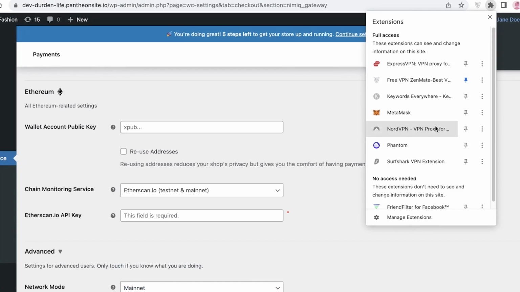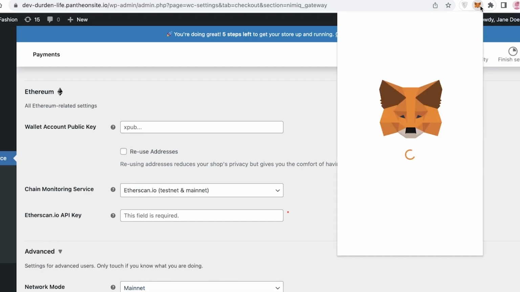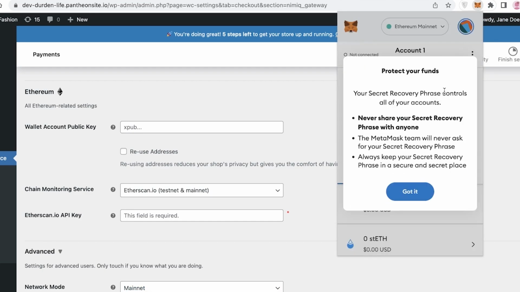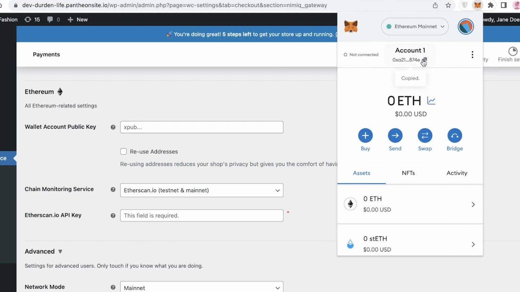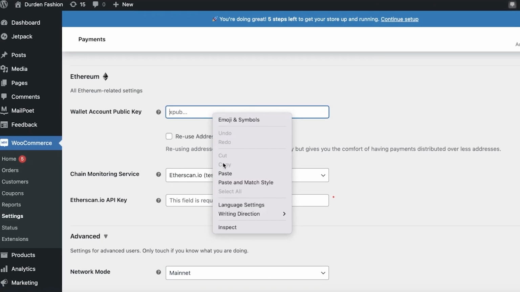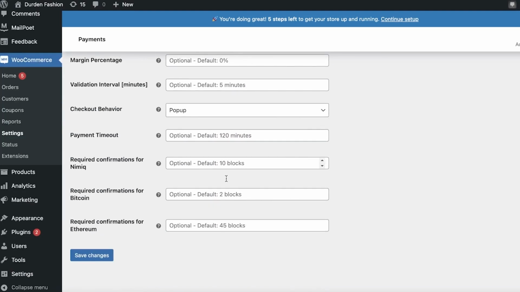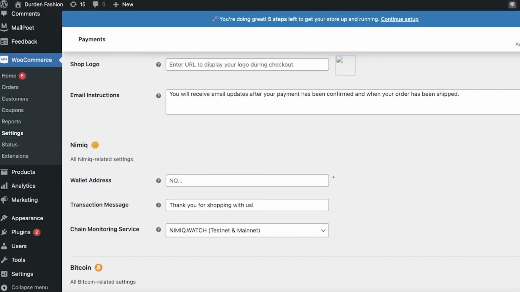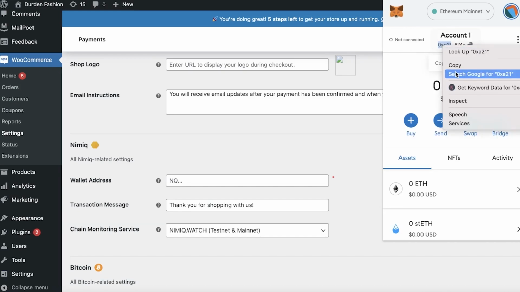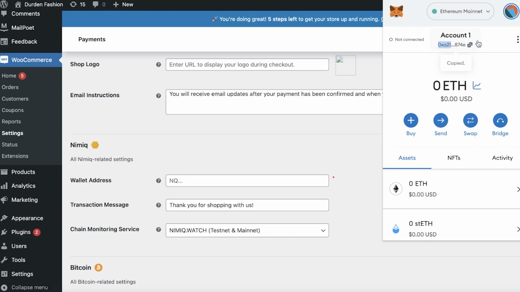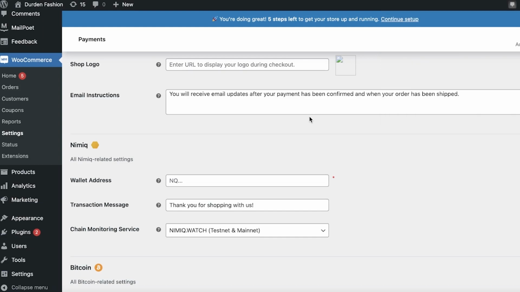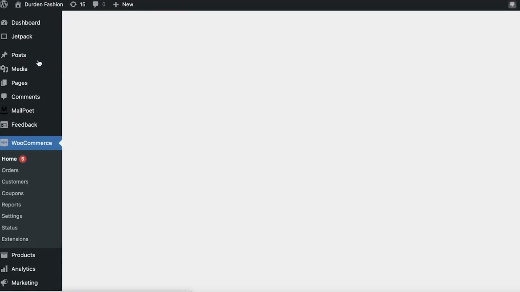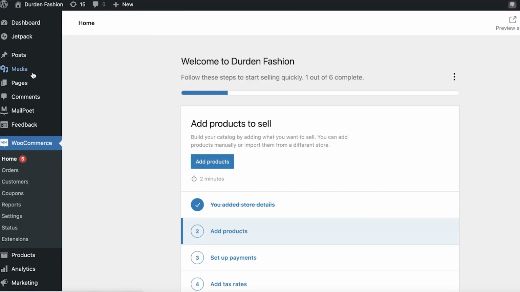So if I was to take an example from over here, let's say we have MetaMask over here, you can unlock this like so. So you have this, and now you're just going to copy your account. Then you're going to paste it over here. Now, after that, you can click on Save Changes. So this is our Ethereum wallet over here, and we can copy our address. So I've just copied this specific part of my little wallet address. You can just do copy like so, and then you don't have to copy your entire MetaMask account. So in this way, you can enable payments from cryptocurrencies onto your website.